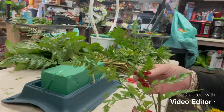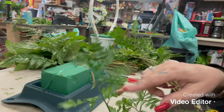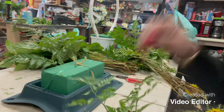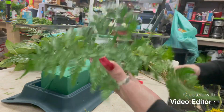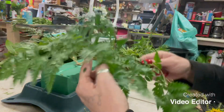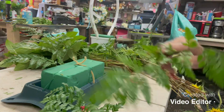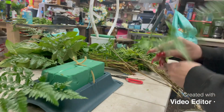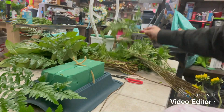Somebody asked me the other day, how come you keep throwing greens to the side? It's because if I see some mold or bad leaves or something on here, you'll see me rip it off and throw it. It's not that I'm trying to waste it or anything. It's just not the exact piece I need. So here, this is good. And if I'm not using this in this arrangement, I'll put it aside for something else. Like this? No, I'm not using that.